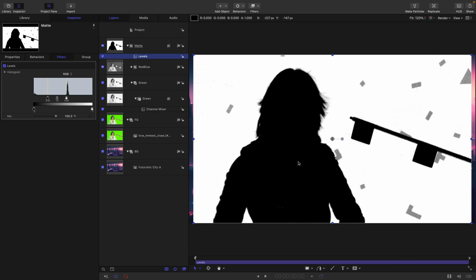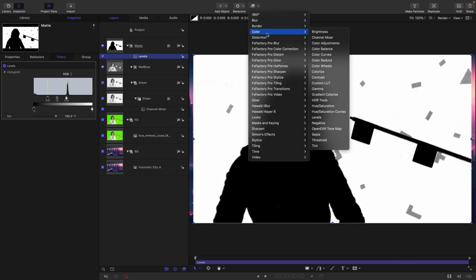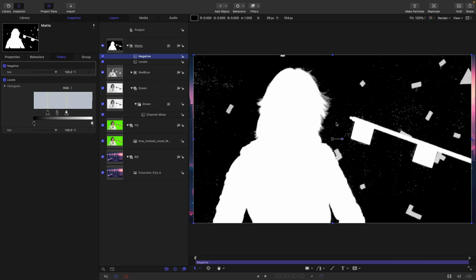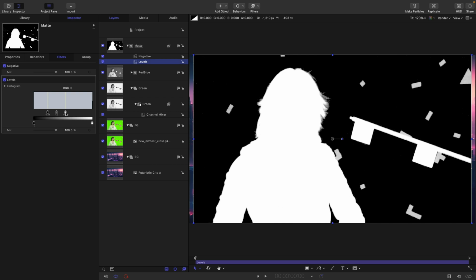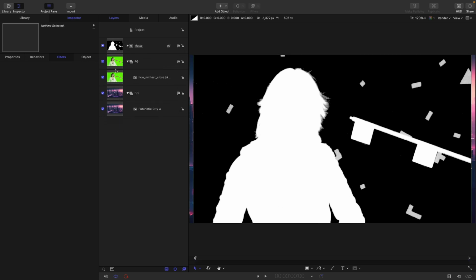So that's good. Now we've got our matte and we need to invert it. So let's come to Filters, Color and Negative. And you'll see that we probably didn't go quite as far as we needed to with our white cut levels. So let's just adjust that a little bit more. Again, just a fraction of an amount. You can see how that's taking care of that speckling. So obviously we've got all these tracking marks and all this garbage. We won't worry about that for now because we really just want to concentrate on getting the main result.